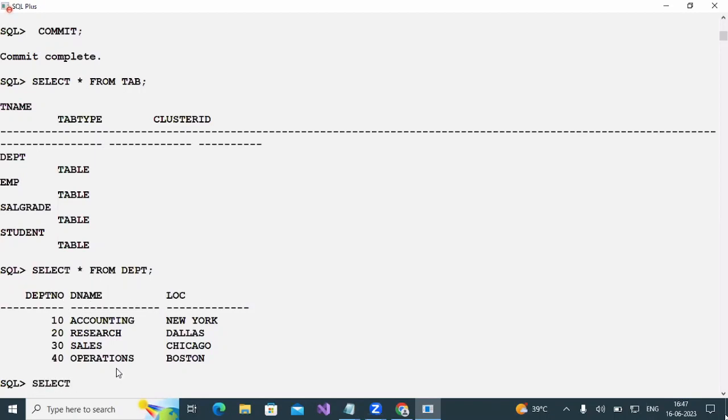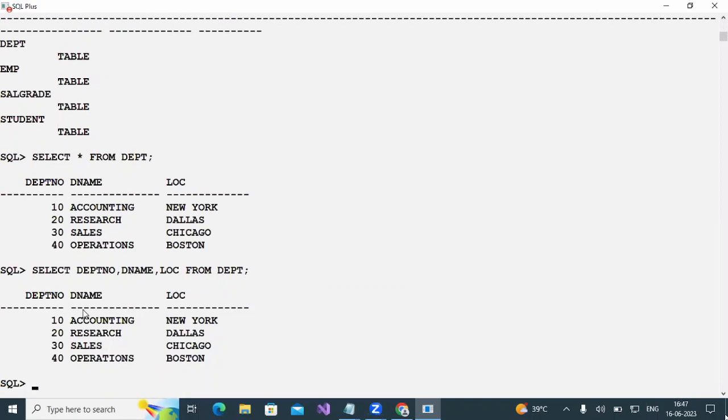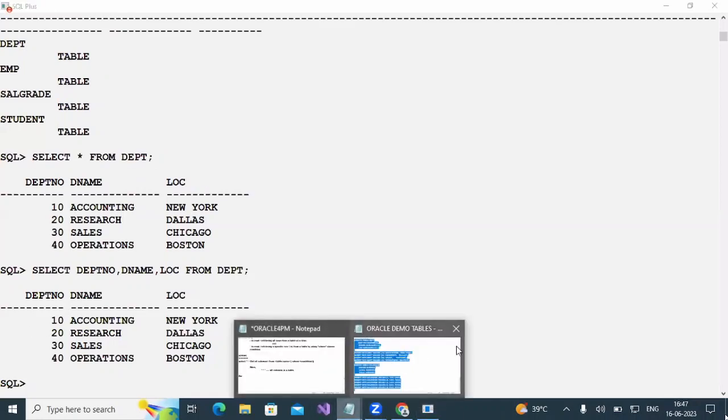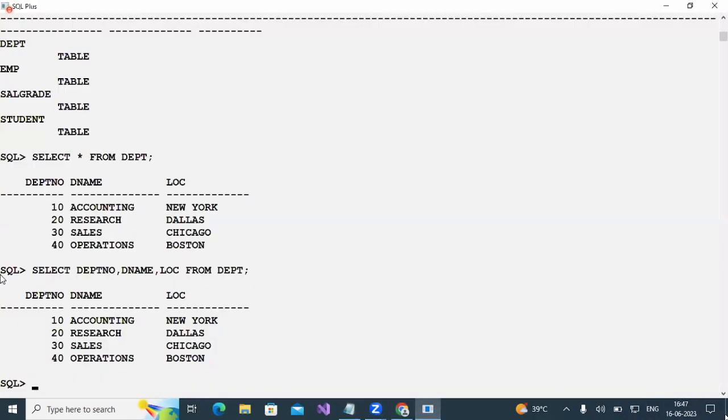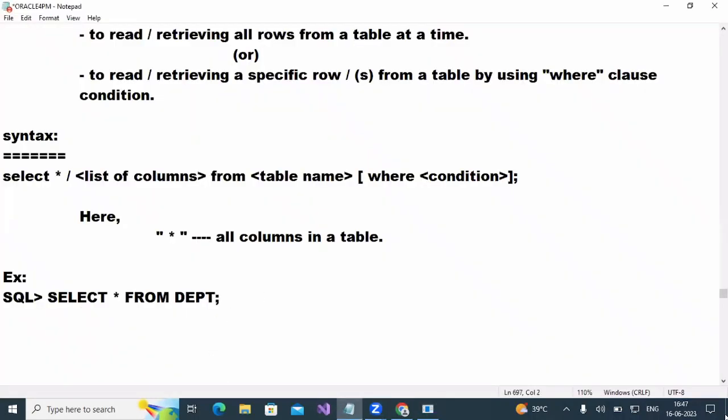Even so, you can write it like this if you want, and you will see the same result. That's why people say star is nothing but all columns. Okay now, right? This is a simple statement, and the select command is very simple here. Either this, or else you can use this one.